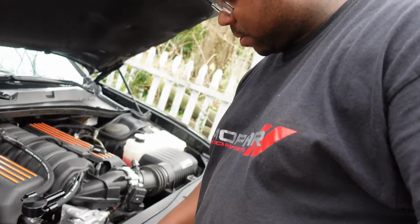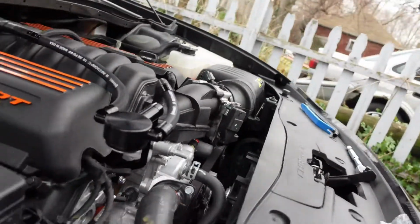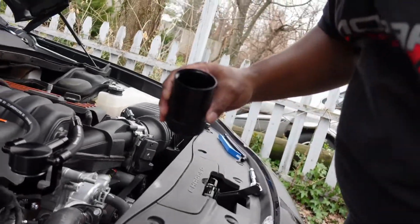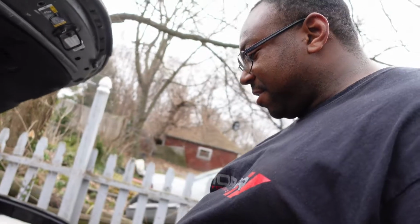There you guys go. That's how it looks up in there, nicely firm. So yeah, I'm gonna tighten that part up. Like I said, I'm gonna tighten that up, make sure everything is nicely firm, tight. I mean, pretty sure you saw in the video. But other than that, that's pretty much it, guys.